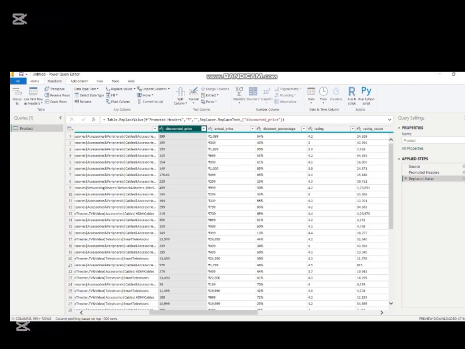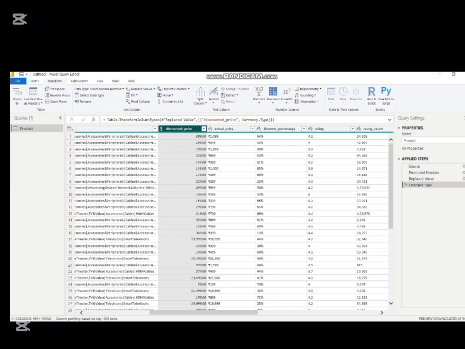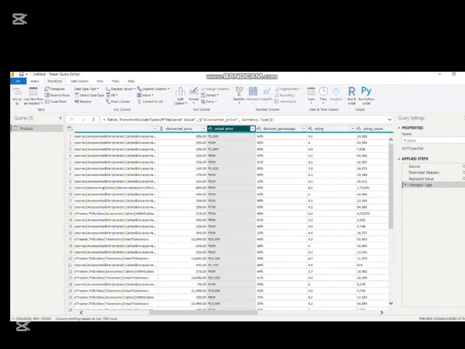Each one is used depending on what you want, but best practice is to always stick to using the transform tab. So using the transform tab, I was able to eliminate all the different symbols and then finally change my data type to a currency.